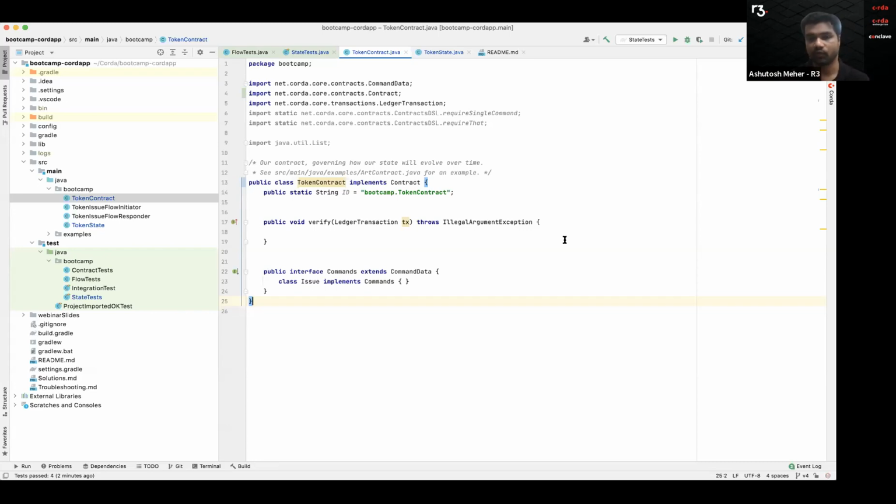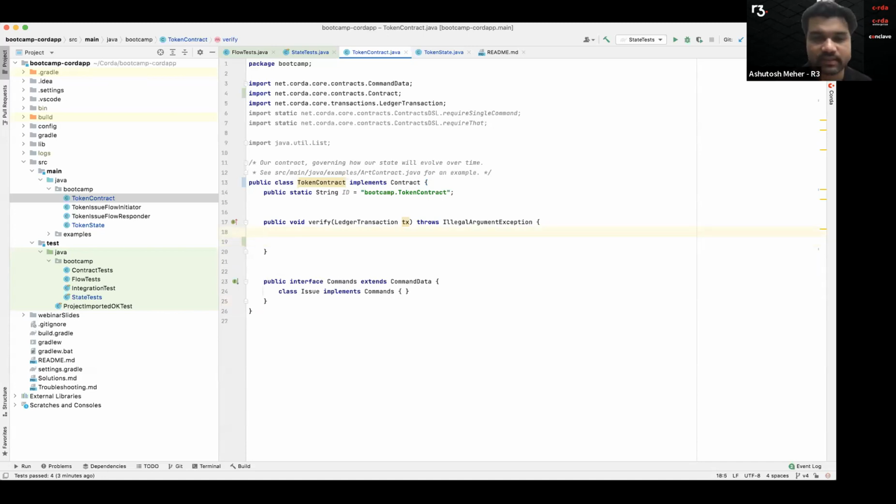And then you can fetch the type of command that we are passing in from the transaction, and then basically you can write your logic for the validation of that particular command or the action that has been taken. So let's see what are the different rules that you want to check.